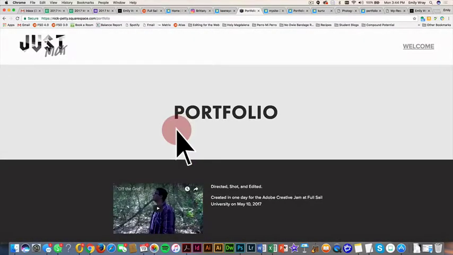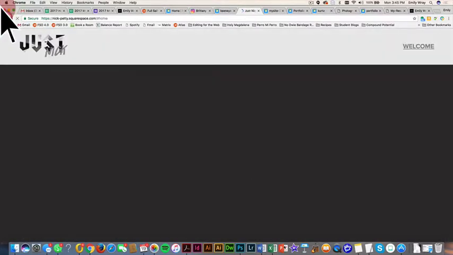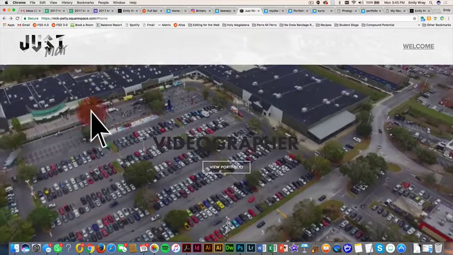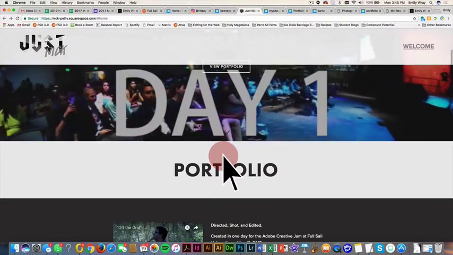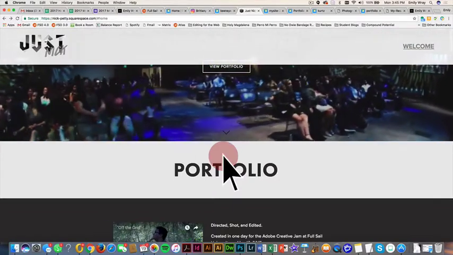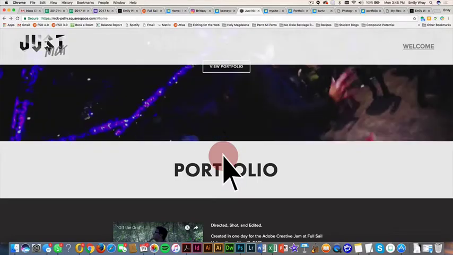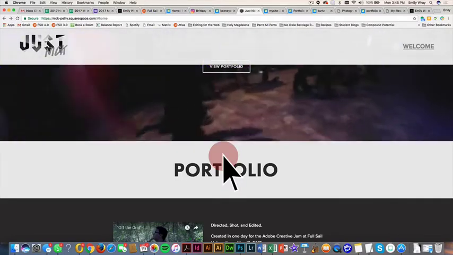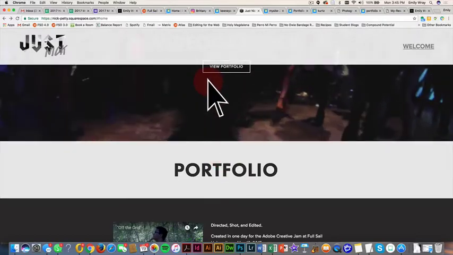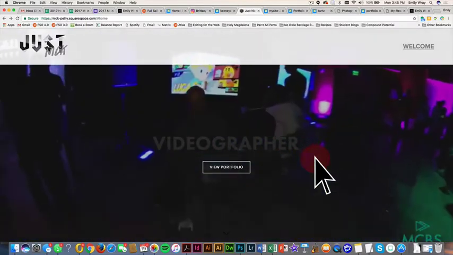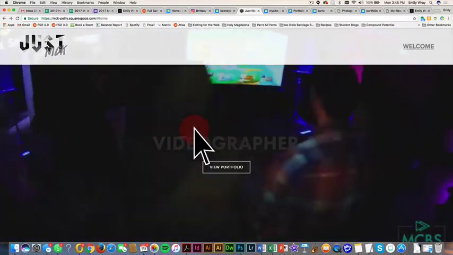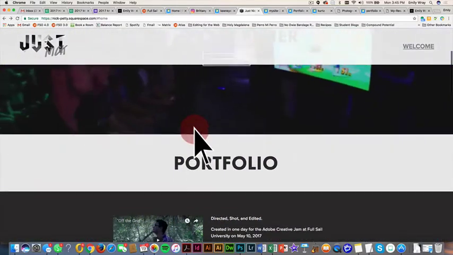But here's the question about that: if this is going to be a one-page design, why would you really say view portfolio when it's just the next thing in the design, right? If all it's going to do is drop me like 6 inches on the page, it doesn't really make sense to have that button. It might be more like, instead of view portfolio, it might say videographer, explore my work below, or something like that, right? The functionality of this button doesn't make sense just to drop you to here on the one-page design.